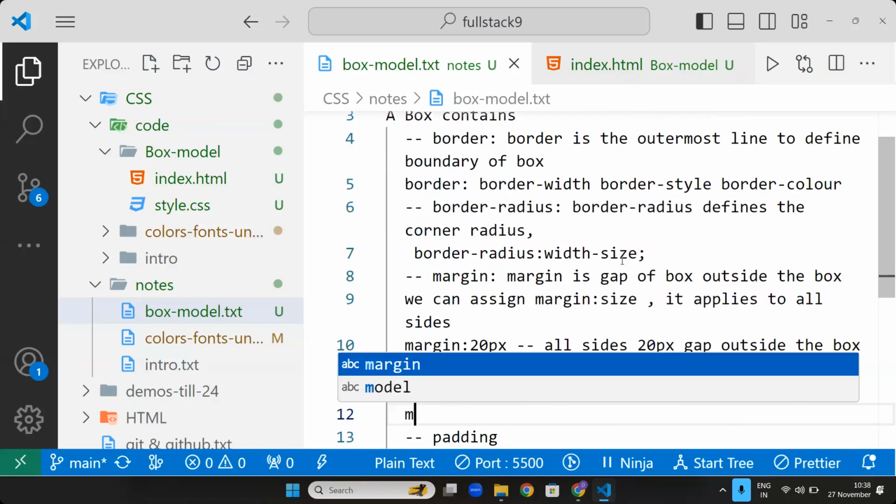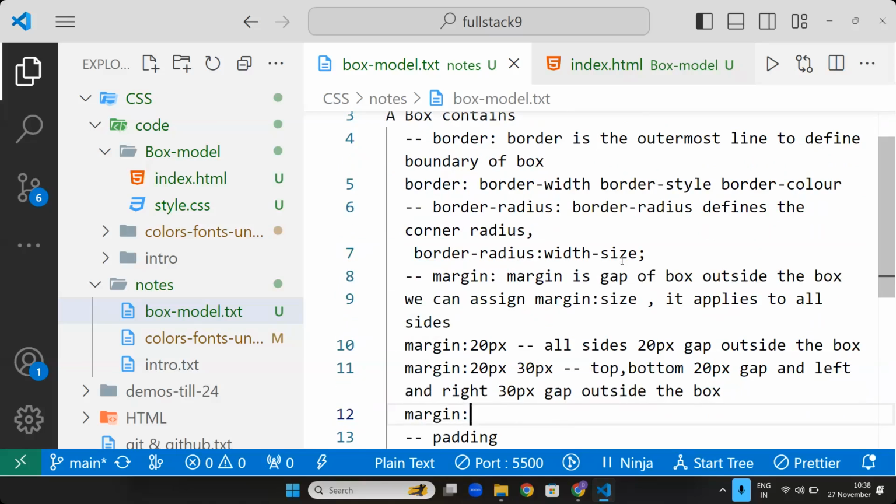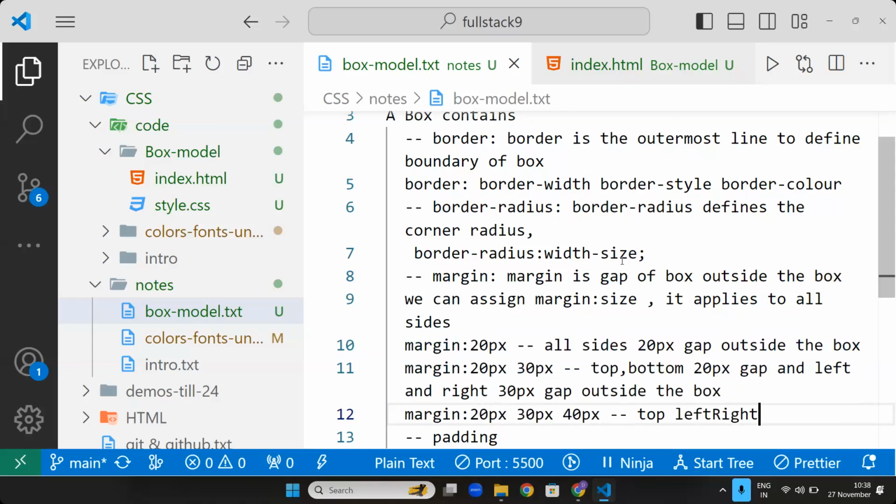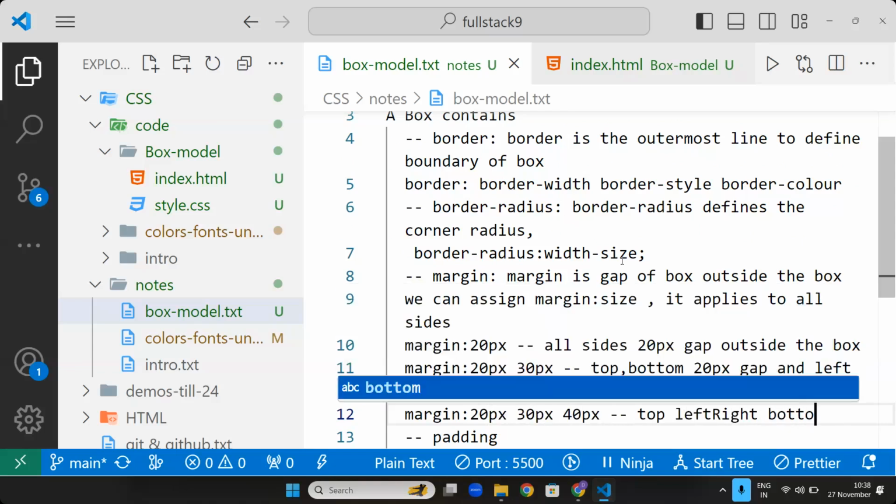Next, margin 20 pixel, 30 pixel, 40 pixel, which is nothing but top, left and right, and then bottom.